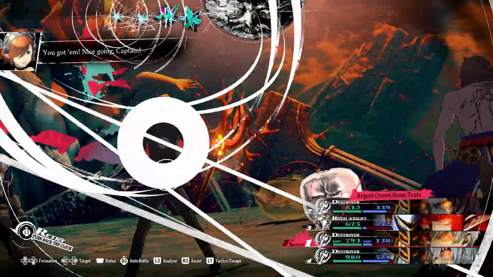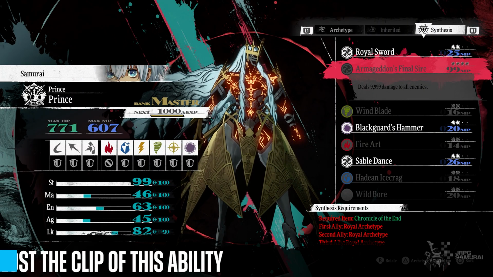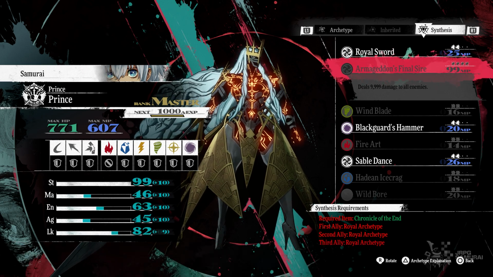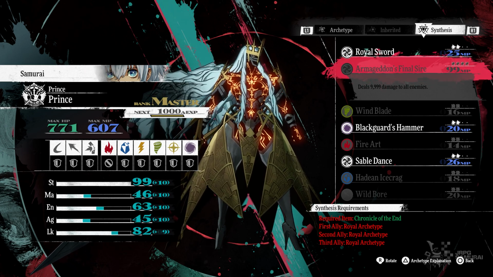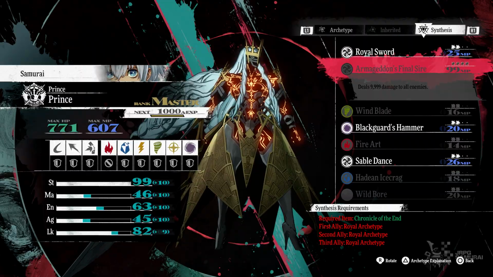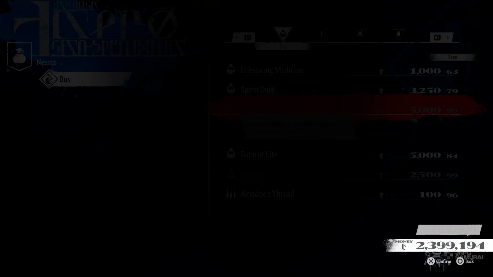There is also another easy way of killing these enemies. If you master all of the royal archetypes, you will get the Chronicle of the End item from More that lets you cast the Armageddon's Final Sire. This special ability deals pure 10k damage to enemies, but it costs 99 MP. So I don't like using that since it will drain my MP potions quickly, but you can easily buy these MP potions from Nuras at the dungeon entrance, so it's not that much of an issue.